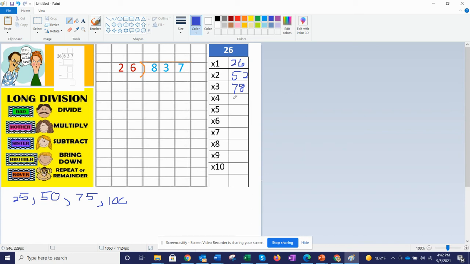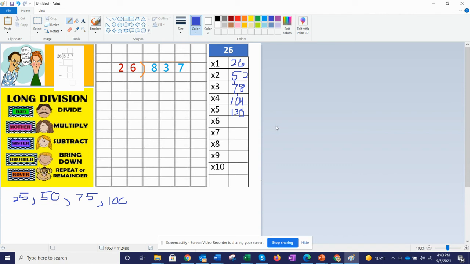And 26 times 4, what is 26 times 4? Well, that's 78 plus 26, right? 6 plus 8 is 14. You carry the 1, right? 7 plus 2 is 9, but one more, because we carried that one, is 10. So you put the 10 there, so it's 104. 20 plus 26, well, 4 plus 6 is 10, right? You carry the 1. 2 plus that one you carried is a 3. You don't have to add the 0, right? And then the 1 just gets brought down, so 26 times 5 is 130.